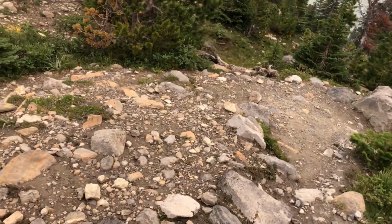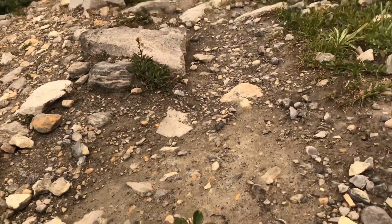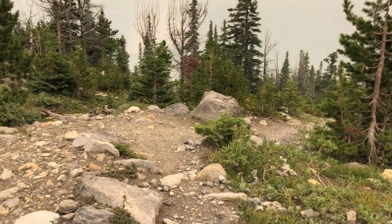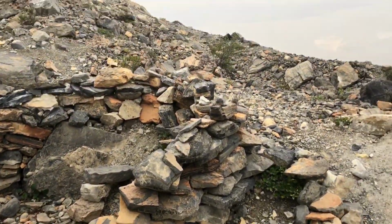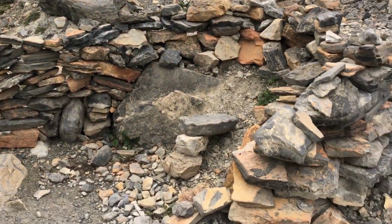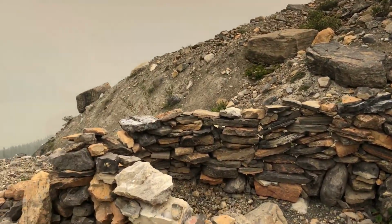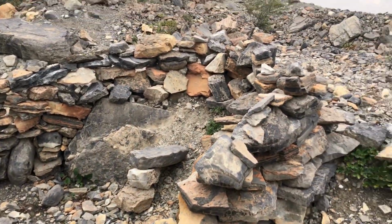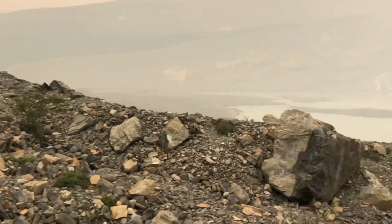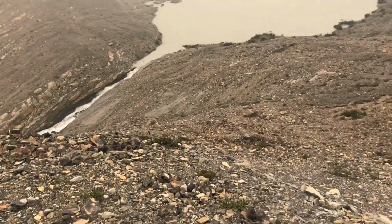Oh, it's coming. I remind myself I'm doing a hard climb. What the hell? This would take forever to build. Who built it? Who decided to come sleep up here? It's the only thing I can think of. Wow. Well, looks like I can climb up a little higher, but yeah. I'm gonna sneak down a little bit, maybe that'll help with the wind.